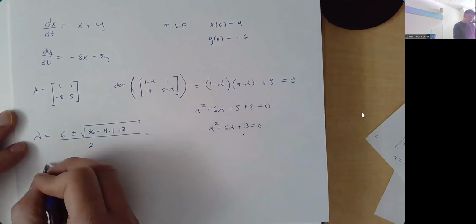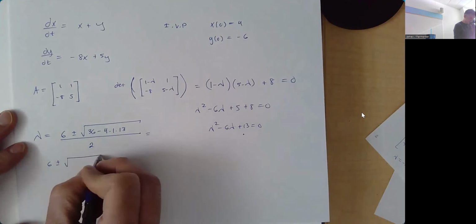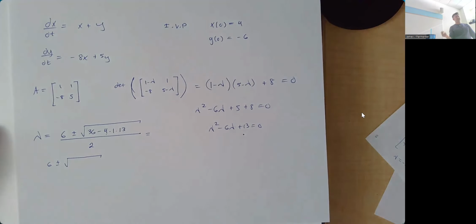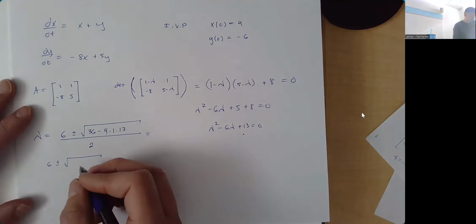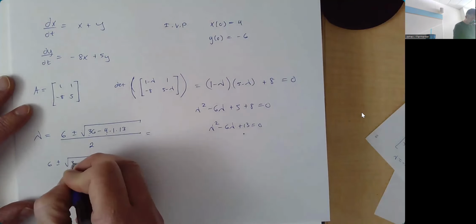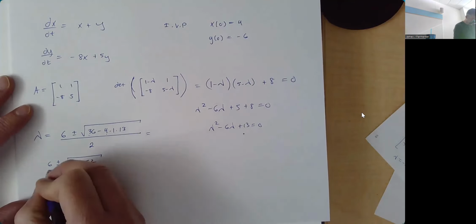So we're going to get 6 plus or minus the square root of, okay, 4 times 13 is something I do encourage you all to be good at because it comes up more often than you think. It's just the number of cards in the deck. There are 4 suits in a deck, 13 ranks in each suit, and 4 times 13 is 52, the number of cards in the deck, or twice the number of letters in the alphabet. So 36 minus 52 is definitely a negative number.